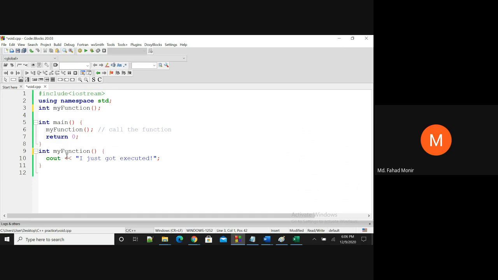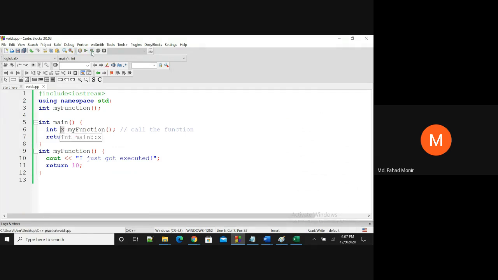So what is happening? This function is trying to return a value to your main function. For example, we are returning a value, say 10. This 10 will be returned here, but it will not work by itself because when you are calling that function, it has to return something. So where are we going to save that return value? In order to save that return value, we have to declare a variable. This variable could be x, y, z, anything. When you are calling my function, it directly goes here, and "I just got executed" will be printed out, then it is going to return the value 10. The 10 will be returned, it will be saved in x, then your program will be finished, right?